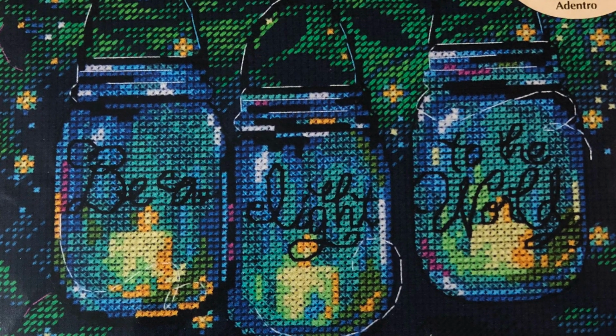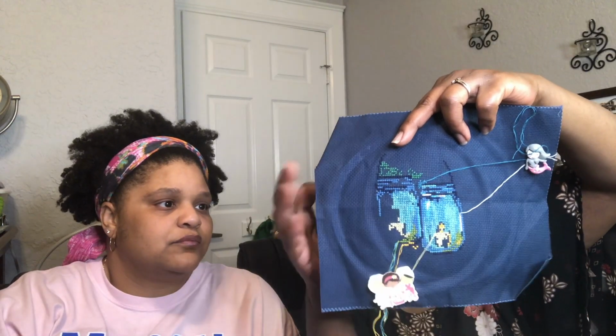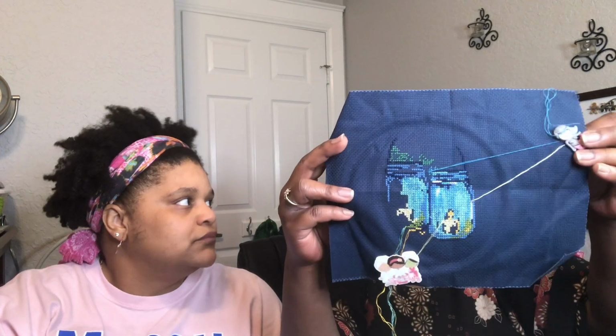Okay. And then this is the light, you know, the candle, and this is the top of the jar. So these are my jars, and it's supposed to be at night with dragonflies. So I really like this, fireflies. Yeah. Dragonflies and fireflies are two totally different things. Okay, so they're fireflies. You're right. It was dragon.